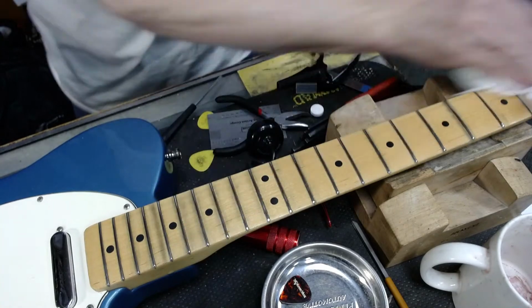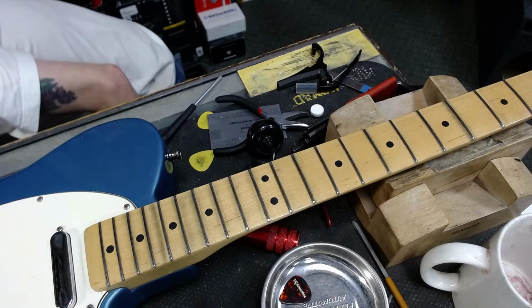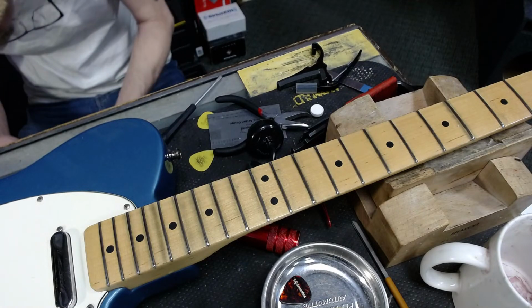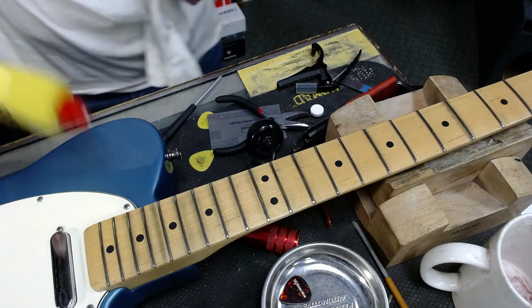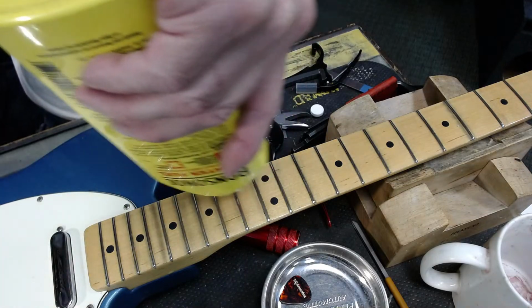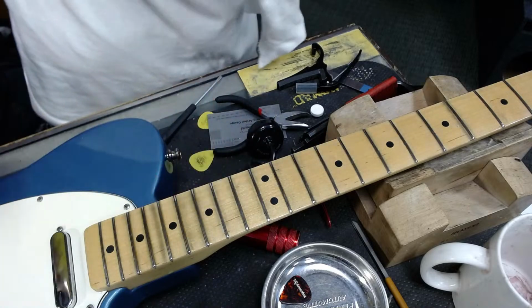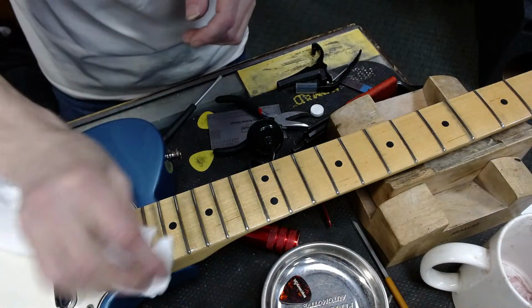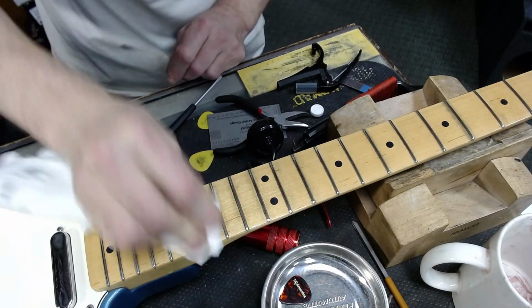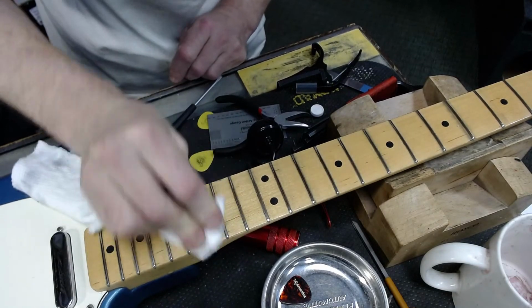So, there we go. We've got those all cleaned up. Now, we'll hit them again with some Ronsonol. Let's see if we can get the Ronsonol to take the guck off of here. Sometimes you got to make them look a little worse before they look better, right? Let's see how that does. Sometimes the Ronsonol will knock that stuff right off of there in a hurry. You just want to get that black smeary look off of there.